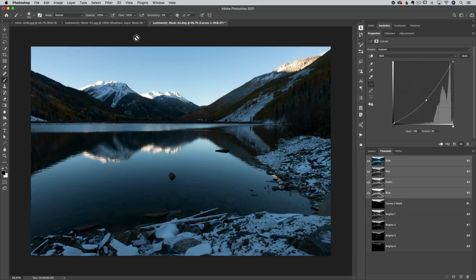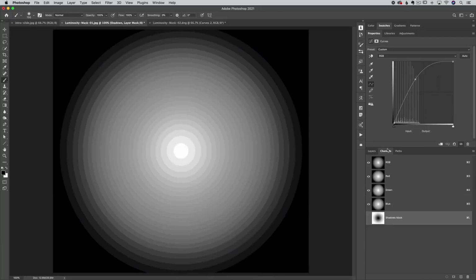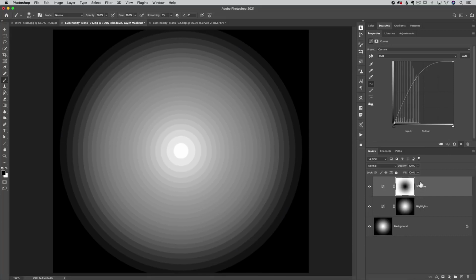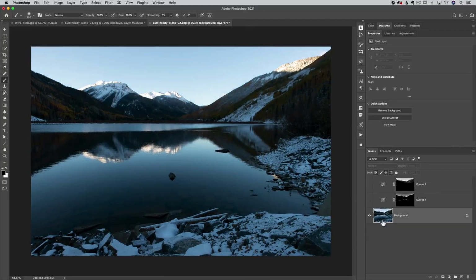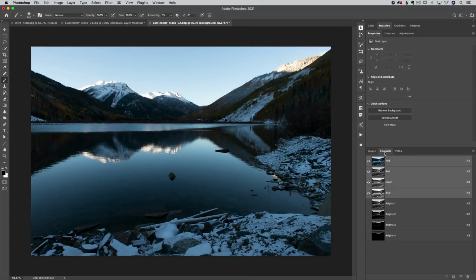To bring you back, remember when we worked on this image, and remember when I did a shadows and highlights to it? Well, let's do the same thing over here. Okay, so I'm just going to hide that curves layer for now. And let's go back to our channels palette and Command or Control click on the main RGB channel. Loads up a luminosity mask. Well, we know that the inverse of this is the opposite of a luminance mask, right?